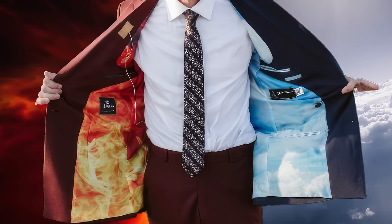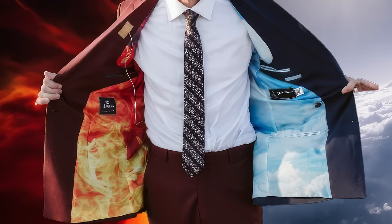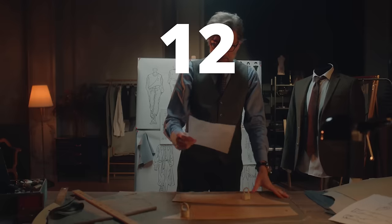When he opens up the jacket, you see it's got this really interesting lining that you just know has a story. I ended up doing some research and found out that he actually had 12 custom suits made, each in a very different style that told the story of his book, The Twelve Rules for Life.